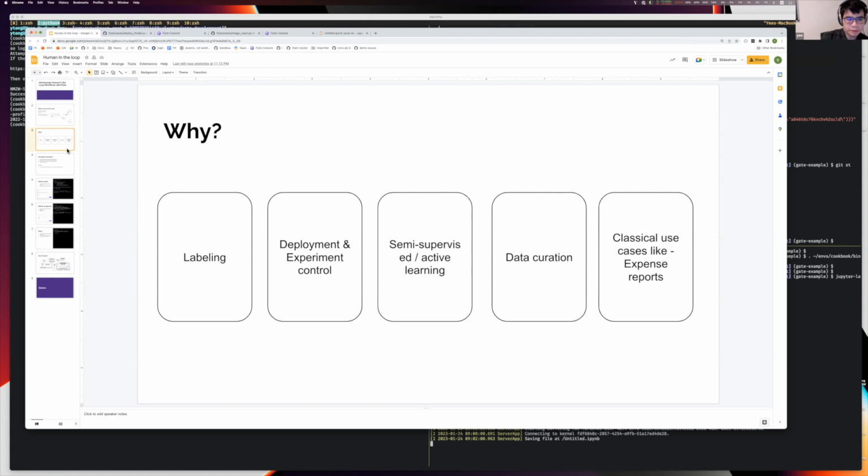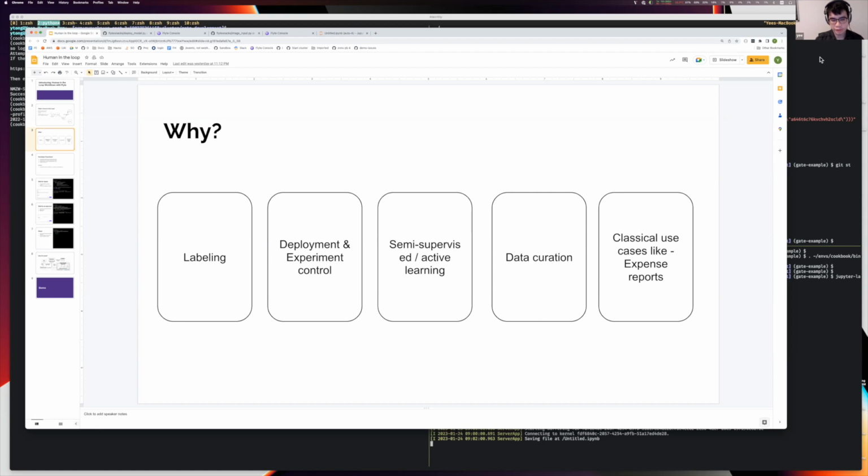And why might you want to do this? Here are some classical examples. Labeling, so you can think of labeling cats and dogs. A deployment pipeline, so maybe not so much in the services sense, but in the modeling sense. You can think of human in the loop as a way to control and gate deployments of models and experiments.